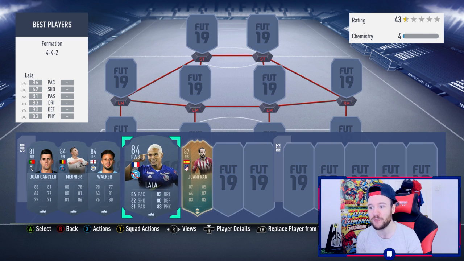Inform Lala 84. He gets onto pretty much everything. Another player that you wouldn't really think would have good awareness in the game just because he looks like one of those cheap cards with a bit of pace. Nah, he's actually really strong going into tackles and consistent. And that's the key word with Lala, he's consistent.